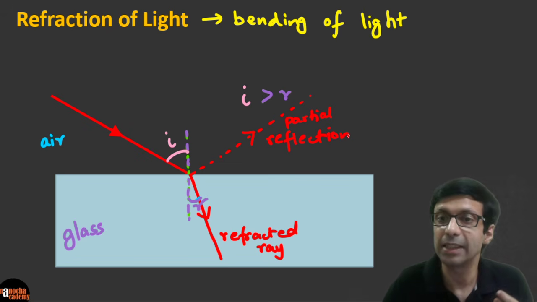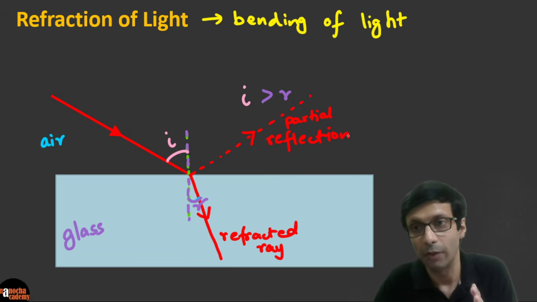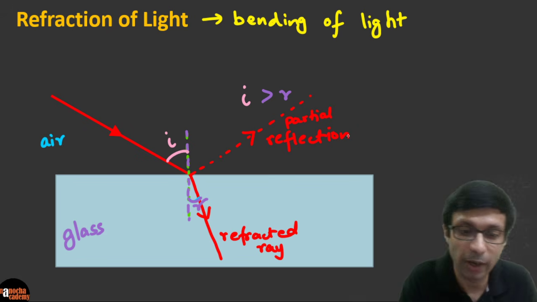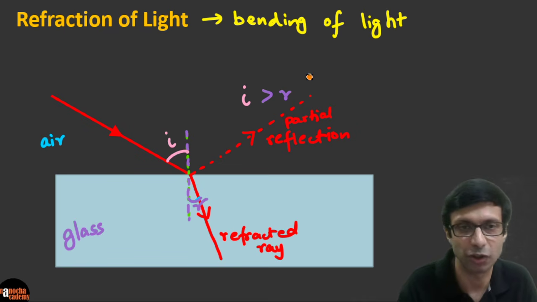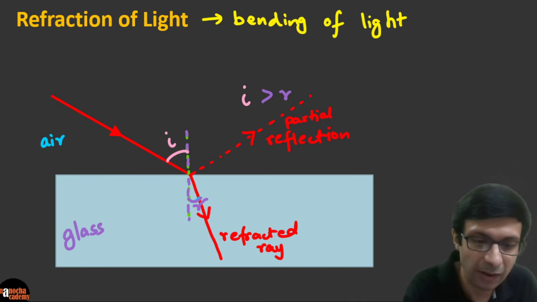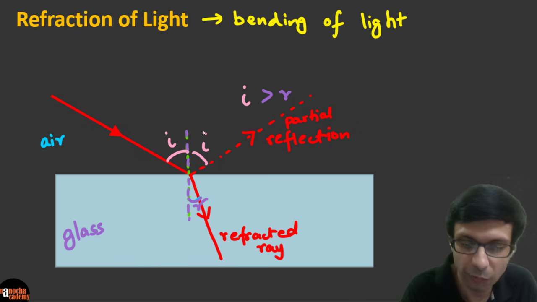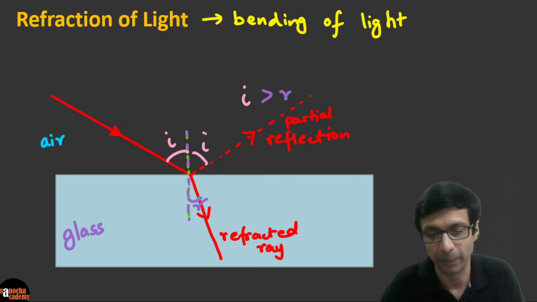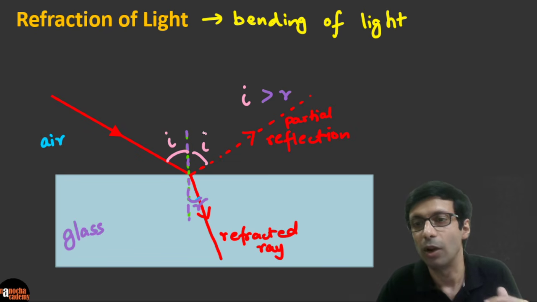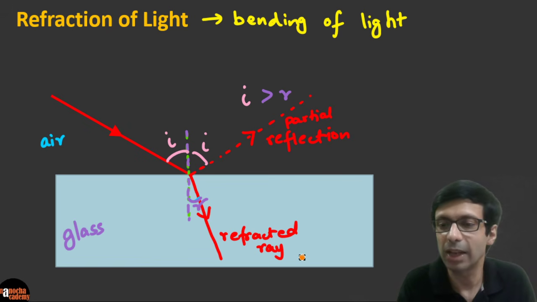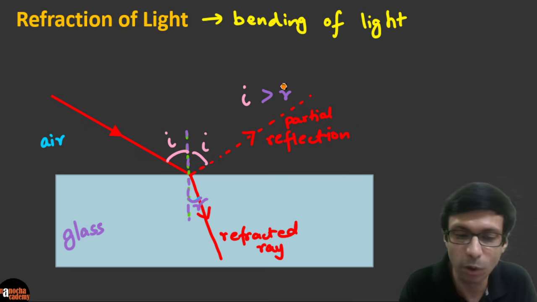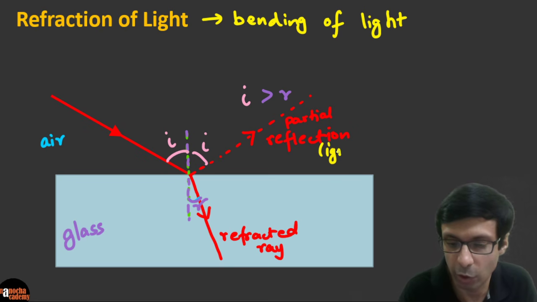In some textbooks you might see this complete diagram. We were focused on refraction of light, but when light hits from air to glass, there is going to be a refraction and a partial reflection. Remember this important point: here the angle of incidence will equal the angle of reflection, so it follows the laws of reflection. This is the complete diagram for light going from air to glass: a partial reflection as shown here, and a refraction. But most of the time when we focus on refraction, this one gets ignored. We don't talk about it.